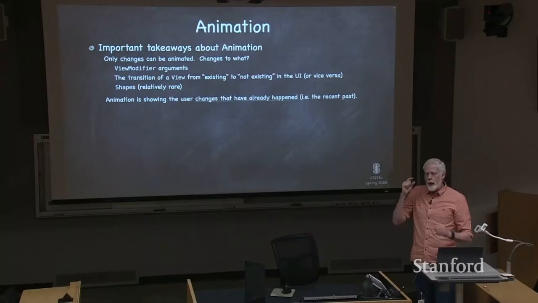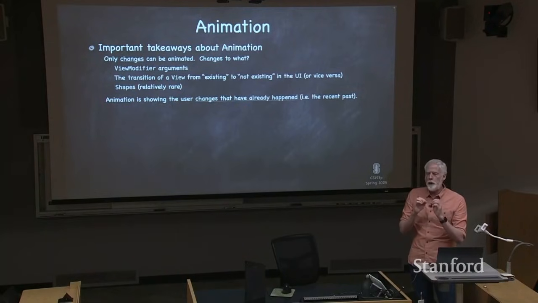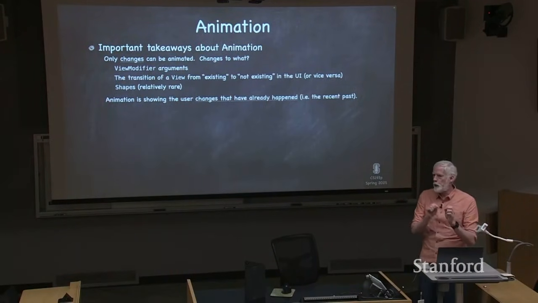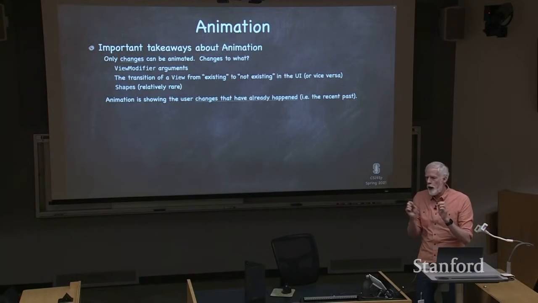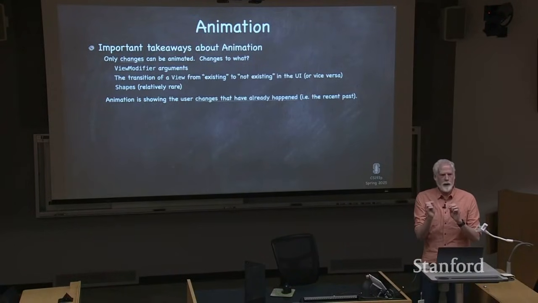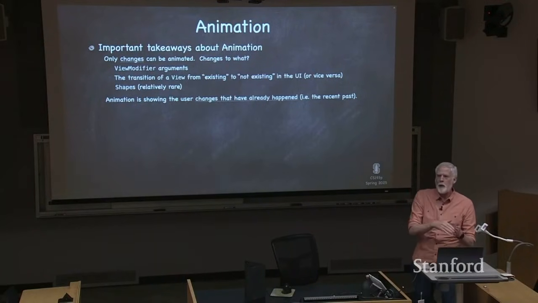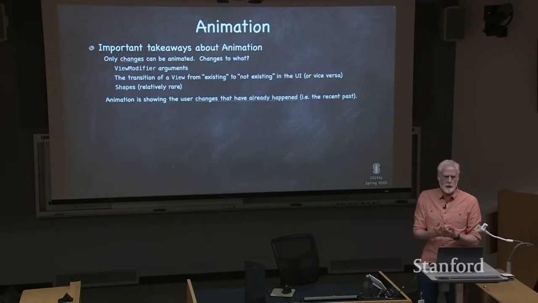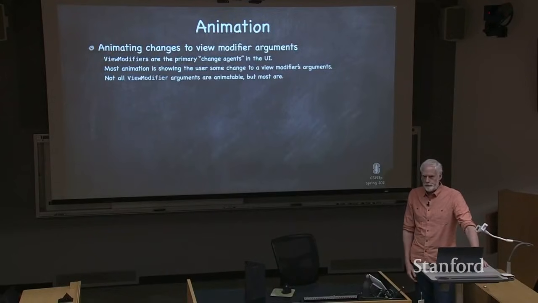Now, another thing that's really important to get in your brain and kind of think about this animation thing is that animation is showing the user something that has already happened in your code. So if you change a foreground style from blue to red, in your code, as soon as you say equals red, it's red. It's not purple or something along the way, and it never is in your code. It's red, instantly red. It's just that the user doesn't get to see it until half a second later while it goes from blue to purple to red. You see what I'm saying? So get this in your mind that in your code, everything's happening instantly. As soon as you assign a variable, change your model, you changed it right then. Maybe the user sees it over the next half second or so, but you've changed it immediately, all right? So these two things I want you to always have in your mind as we talk about all these things that we can do in animation here, all right?